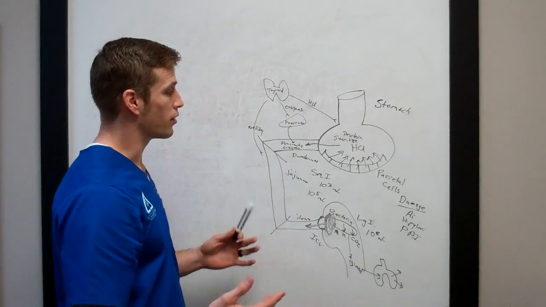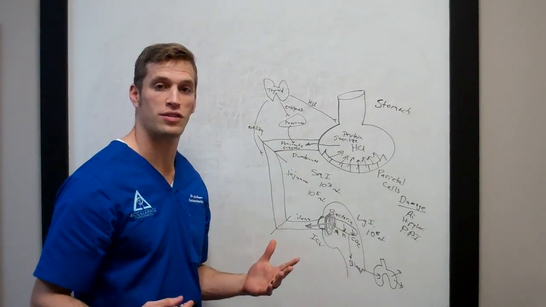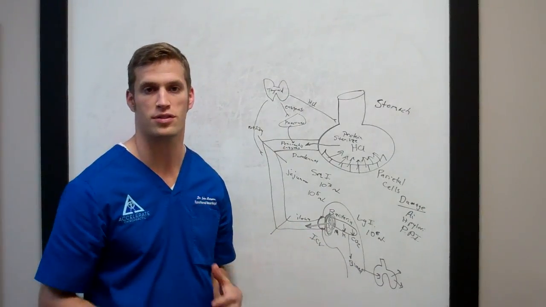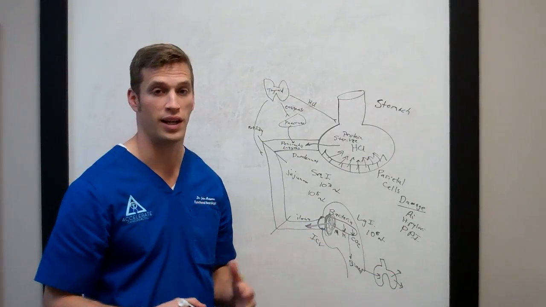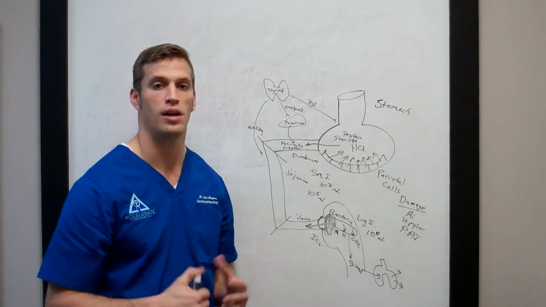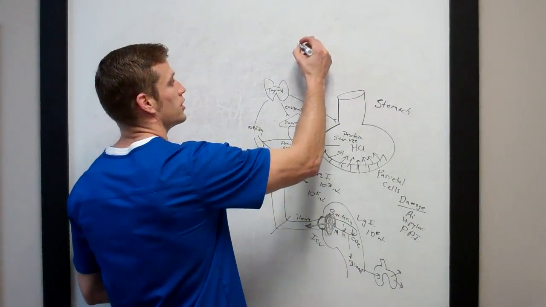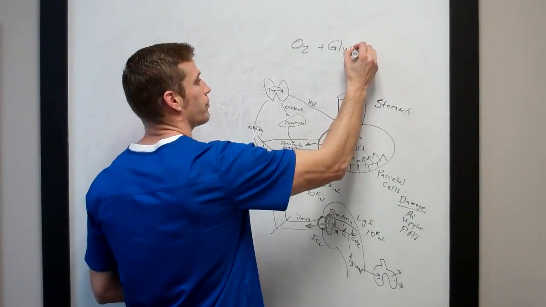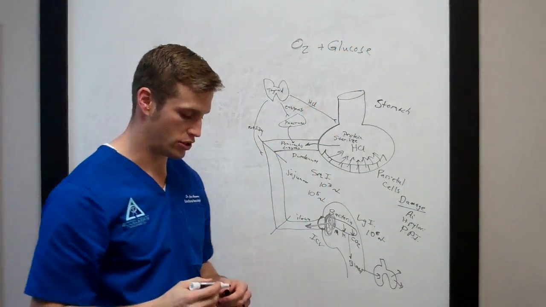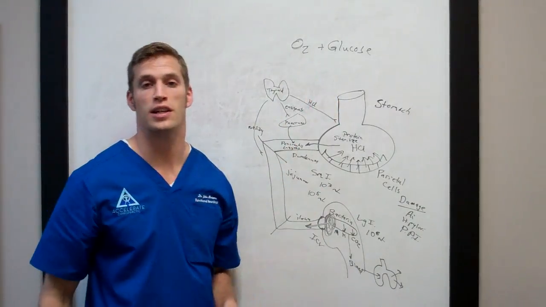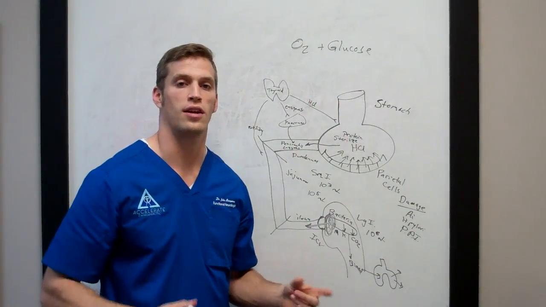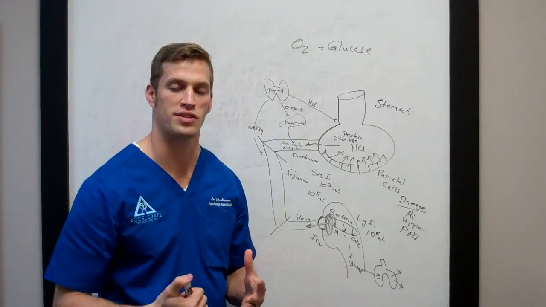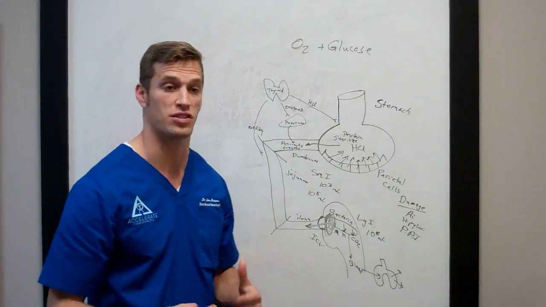Now, another issue is that all cells need certain things to function in the body. It doesn't matter if it's a hair cell, a liver cell, a heart cell, a brain neuron. It doesn't matter what type of cell we're talking about. All cells need oxygen, and all cells need glucose. So they need air and they need sugar, because both oxygen and sugar enter the cells and are turned into what's called ATP, and that is the cellular energy currency that our body uses to get things done.